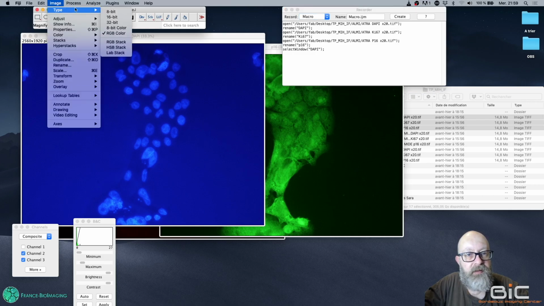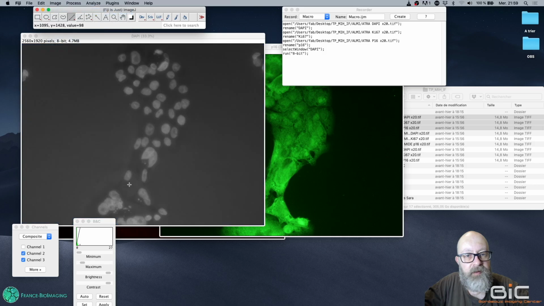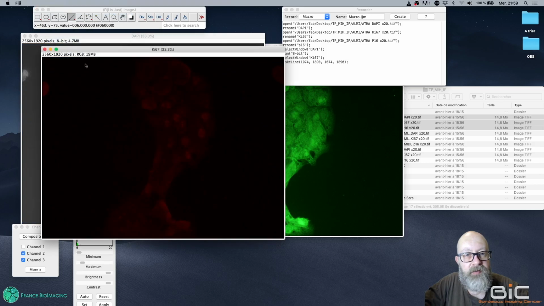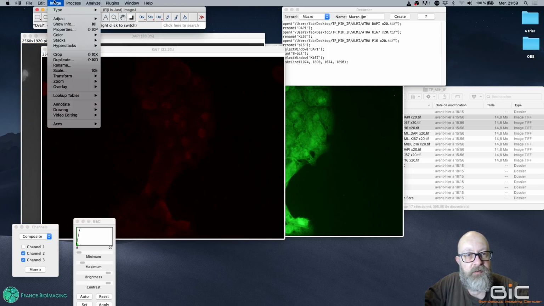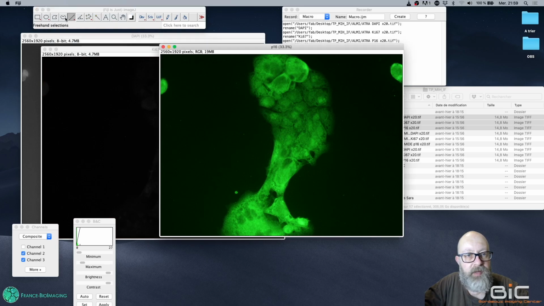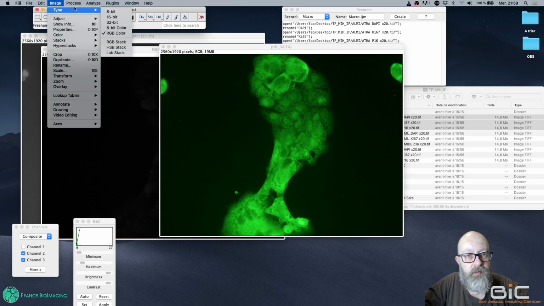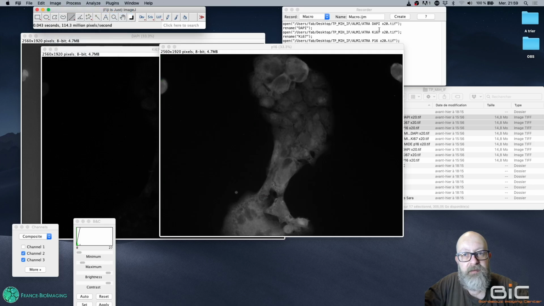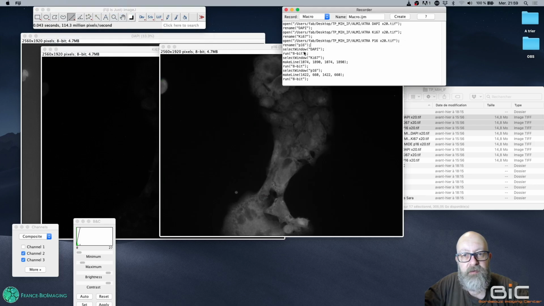and transforming it into a bit. Clicking on the second image, transforming it. Oops. And last image and transforming it. So select, transform, select, make line.